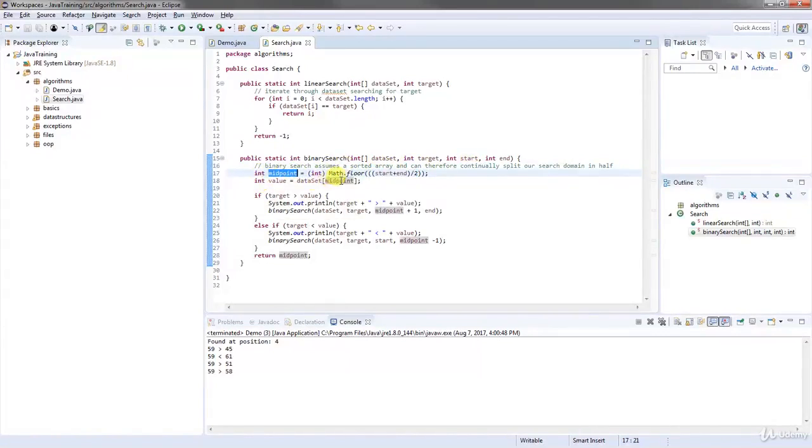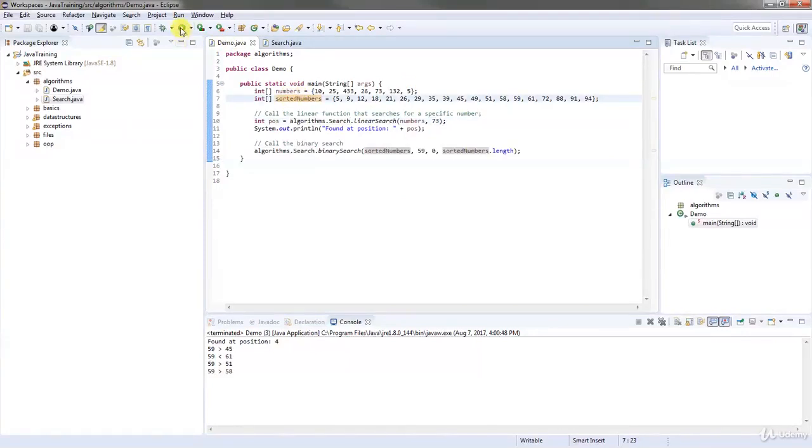Then we're going to take the value at that midpoint. Now, depending on if our target is greater or less than that value, we're going to call the same function and go through the whole operation once again. So that's recursion here. The fact that we are calling the function within our function is recursion. And each time we're whittling it down by half. So if we get to the point where it's neither greater than nor less than, then of course we can say that it is equal, and we found a match. So let's make sure this in fact is the case. I'm going to run demo.